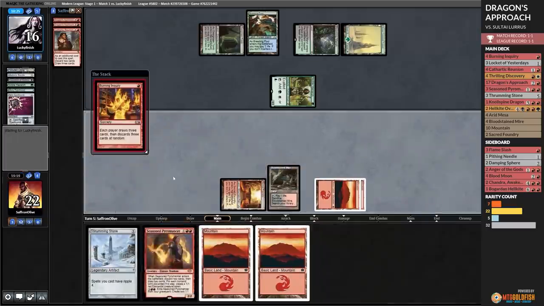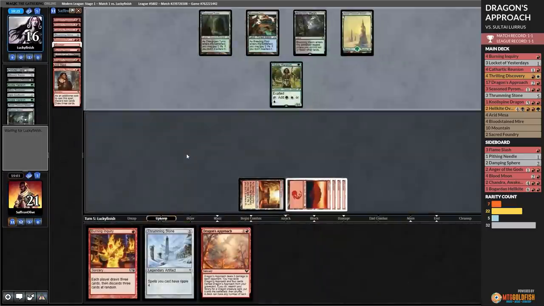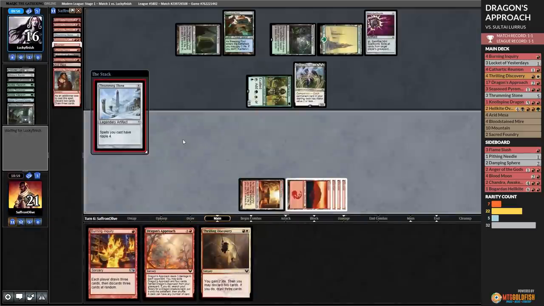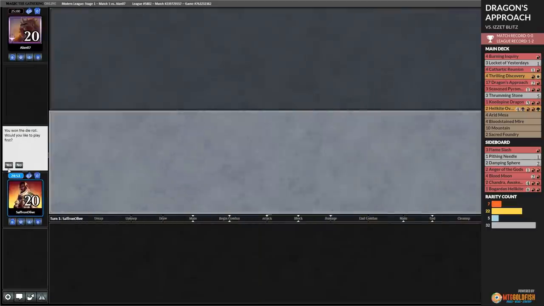So we start playing towards Thrumming Stone. Our one possible out is to miraculously find a way to resolve it and win with the infinite damage combo. Well, we'll cast Thrumming Stone, and if our opponent counters it, then we're done. Yep. All right. That was close. That was super close.